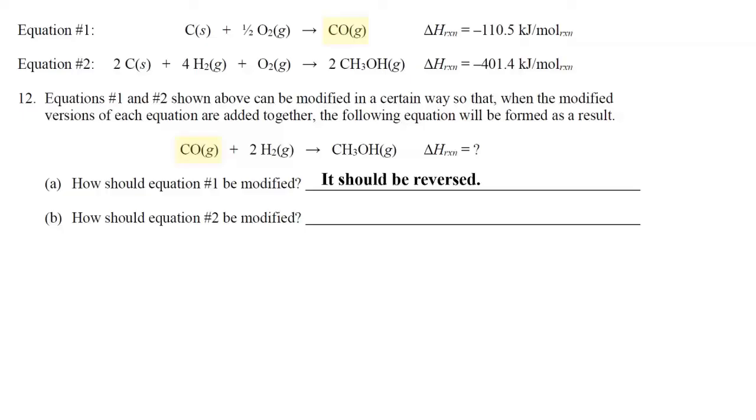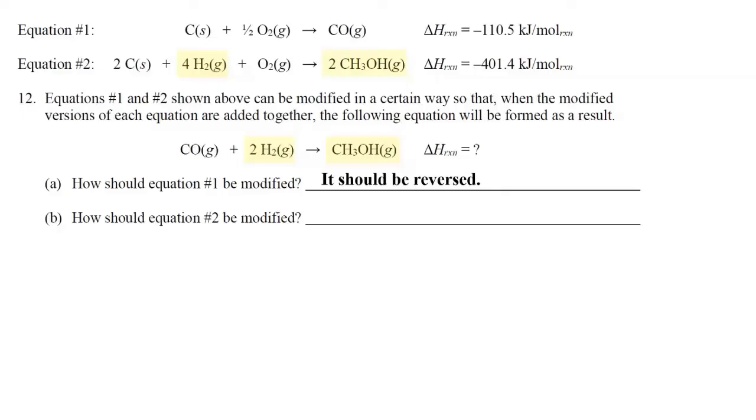Now, if you see that you have the right location of a substance, but you have the wrong coefficient, then maybe the original equation needs to be multiplied by a particular constant. So, for example, I see that there should be 2 moles of hydrogen on the left in the overall equation. So in equation 2, I see 4 moles of hydrogen on the left. And then I see there's supposed to be 1 mole of methanol, CH3OH, on the right side of the equation. In the overall equation, there should be 1 mole of methanol on the right. And in equation 2, I see 2 moles of methanol on the right.